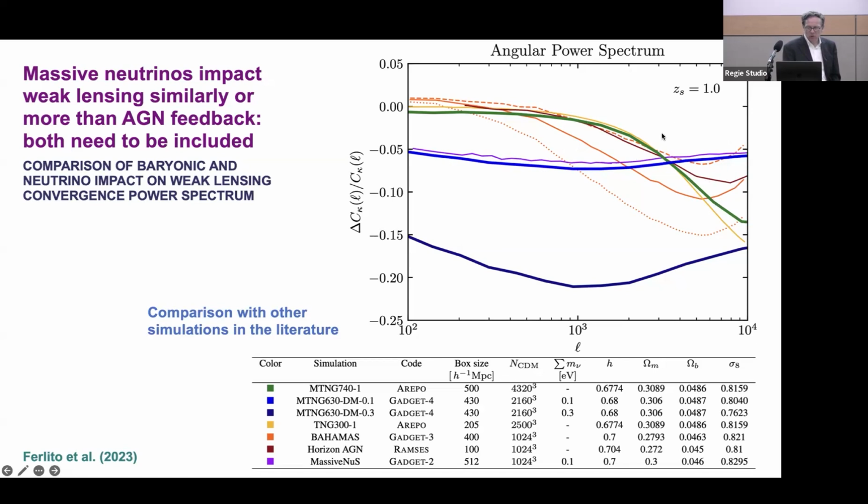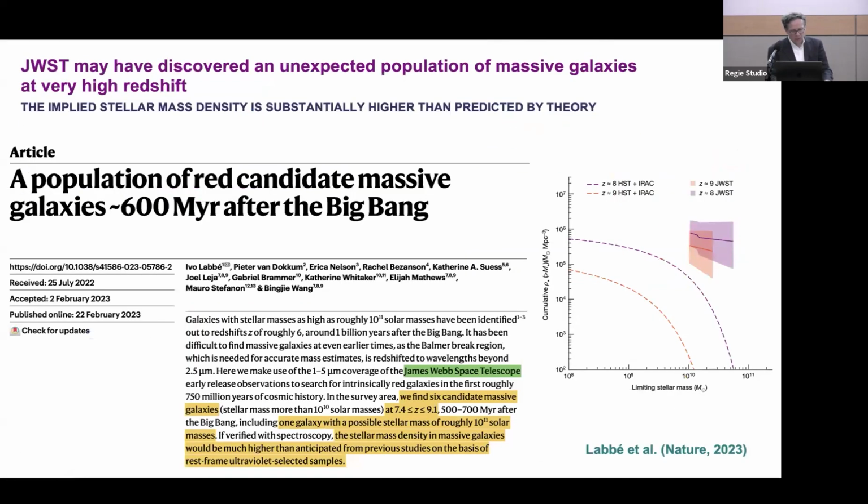What you see is that on small scales, over here, there's a strong impact. You have to understand that if you want to use that data. And then there's also a strong impact from neutrinos. This is the solid blue line. You see that this neutrino impact is comparable in size and has a different shape. So both of these effects need to be understood such that Euclid can reach its precision goals, I think. And these simulations have shown that you really need to work on that really hard.